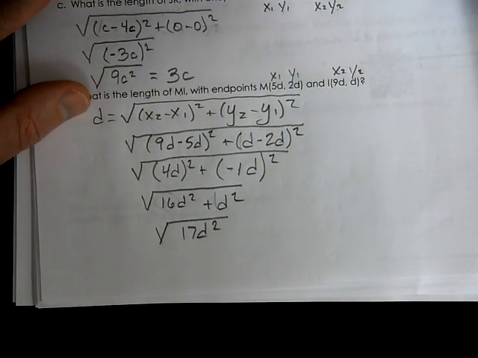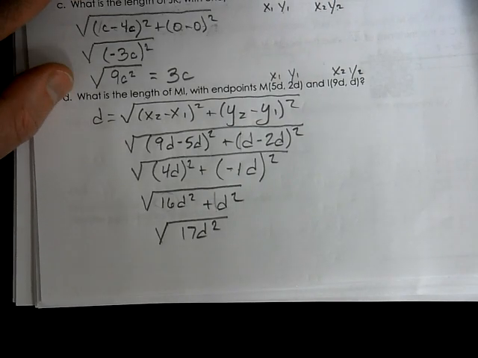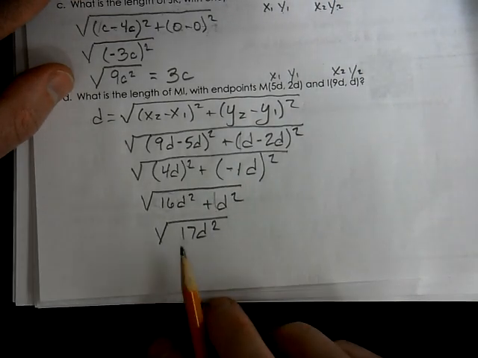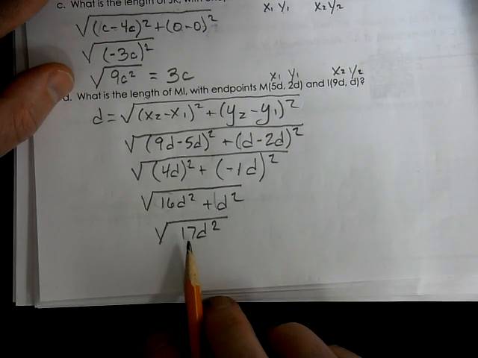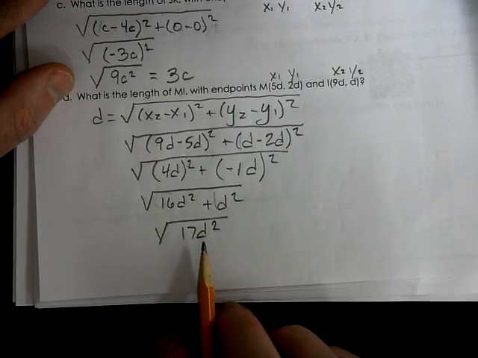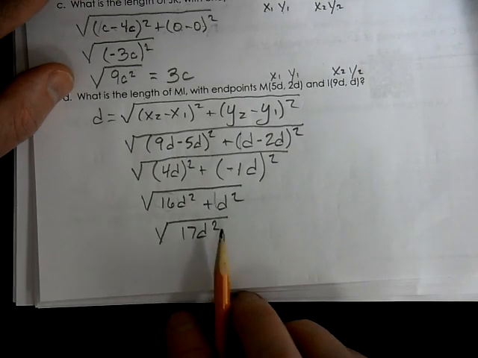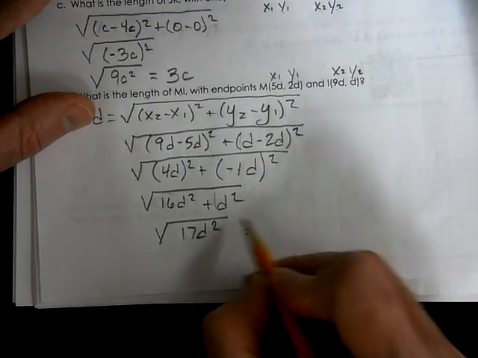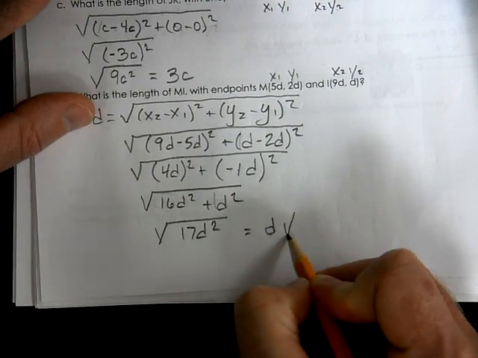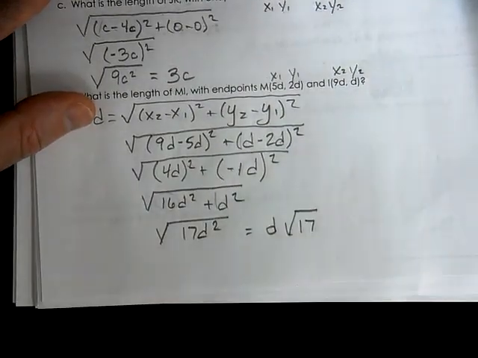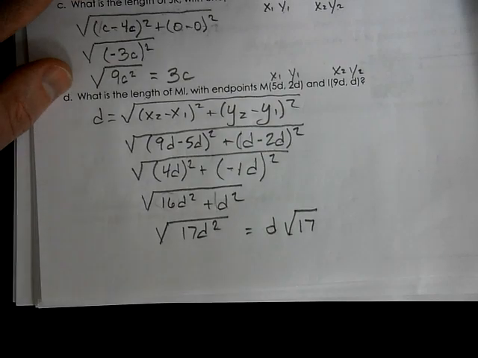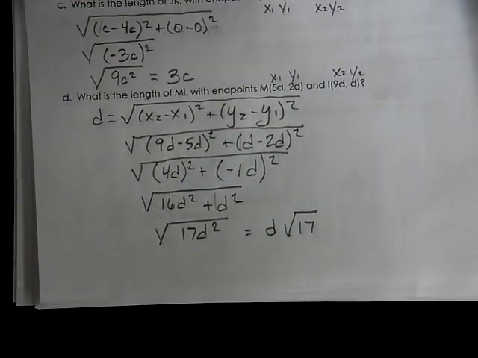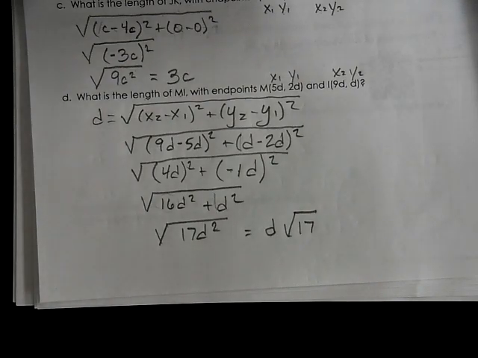Now when we think about these values, can you take the square root of 17? I can take the square root of 16, but I can't take the square root of 17. That's a crazy decimal. But do you have another value squared? So you can take the square root of something squared, but leave the 17 inside. That's our answer. That's the distance. We can turn the page.